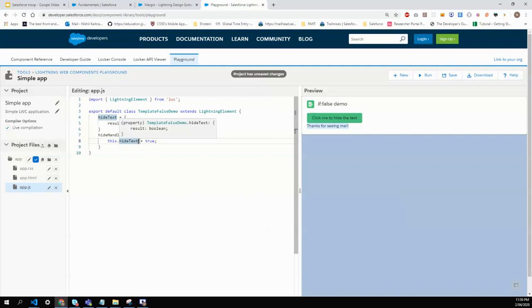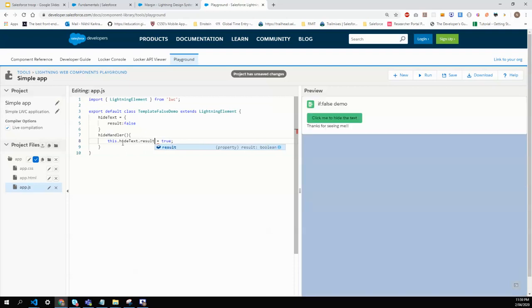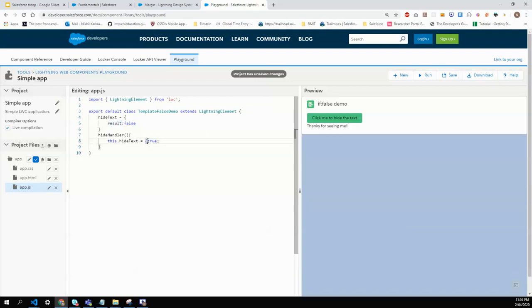If you have attended my lecture on JavaScript in Lightning Web Component, then you know you can't update the object directly. So if I try to do this, nothing will happen. To update this object, we'll use a spread operator.